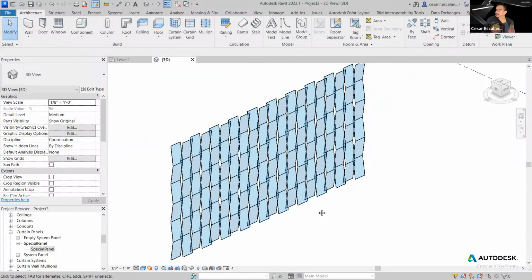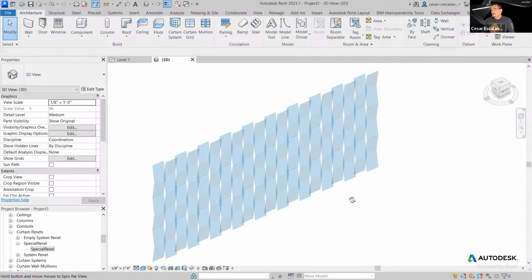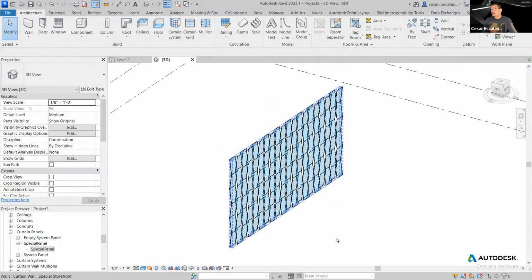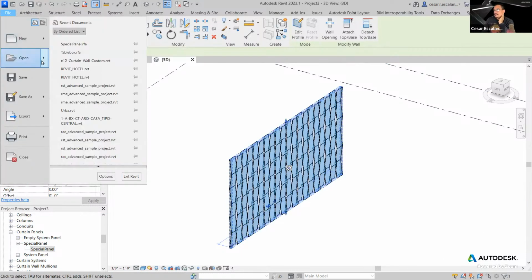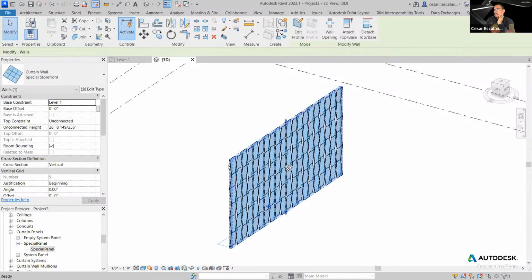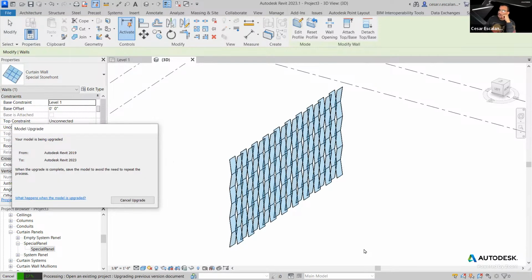Do you guys follow? Any questions? And just like I did that example, I think we could do other examples. The project I was showing you earlier is an example where you can use this in very unique ways of creating custom curtain panels that represent other types of conditions.